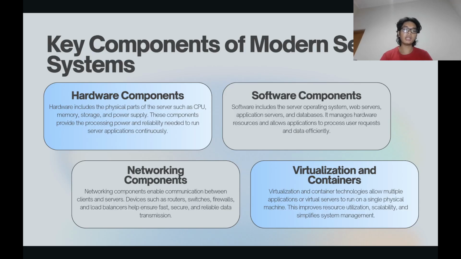And next we have networking components. A server is useless if it can't talk to anyone. Networking devices like routers, switches, and firewalls ensure that data moves quickly and safely between the server and the user. And lastly, we have virtualization and containers. This is a game changer for modern IT. This technology allows us to run multiple virtual servers on one single piece of physical hardware. It's like having several separate computers inside one box. We save money, space, and energy while making management much simpler.